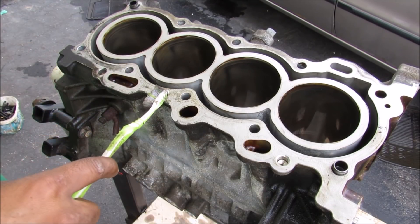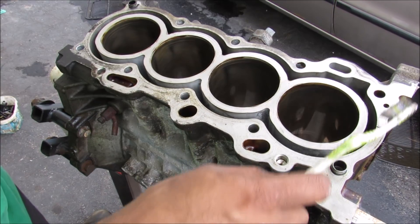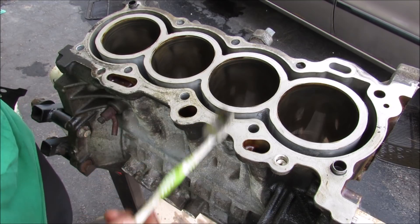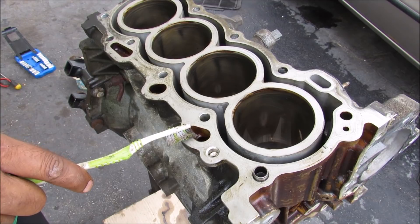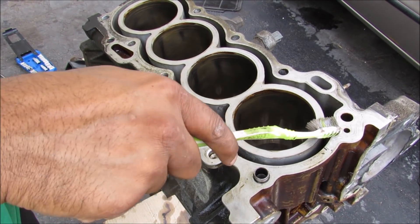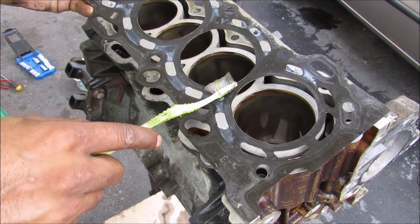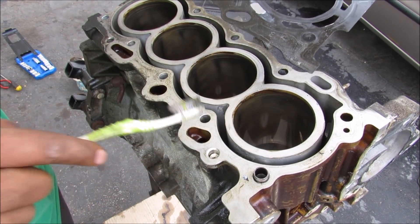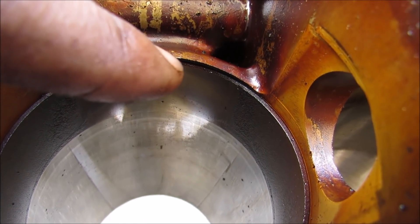This here is the engine block where it mates to the head. We've got a coolant jacket that runs around the cylinders to keep it cool. It's very important that this surface is machined really flat because when the head is bolted on, it has to hold a lot of compression from the combustion that happens in the chamber. Over here we have three oil return galleries that will take oil from the head and return it back down to the sump, and this little hole over here supplies the head with oil. When they say your head gasket has blown, that means this gasket has failed and it's losing compression between cylinders, or the coolant is mixing with the oil. You'll also notice that the cylinder walls are actually a steel insert inside of the aluminum block.